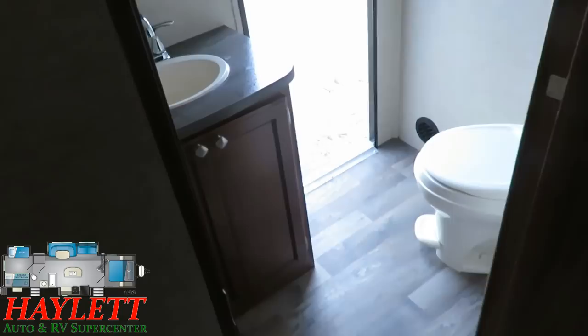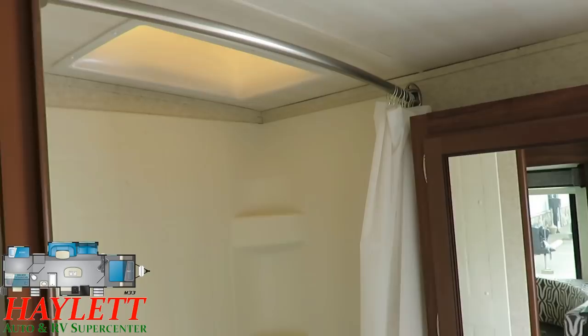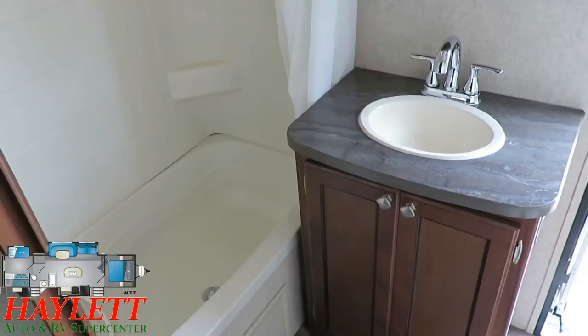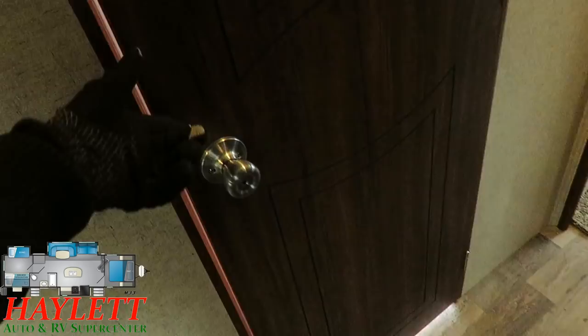The bathroom, as I mentioned, is dual-access. I am a little bit surprised to see a plastic stool here versus porcelain, but at the end of the day, it gets the job done. The vaulted ceiling also helps with the shower height — it really helps open it up in here to make this look and feel a little bit bigger. They do drop from stainless to a conventional plastic sink in the bathroom, but it still functions. I do like a little detail though — we have a locking bathroom door. A lot of brands who build this layout have an entry door that will deadbolt, but this door doesn't always lock — and here you can see it does.